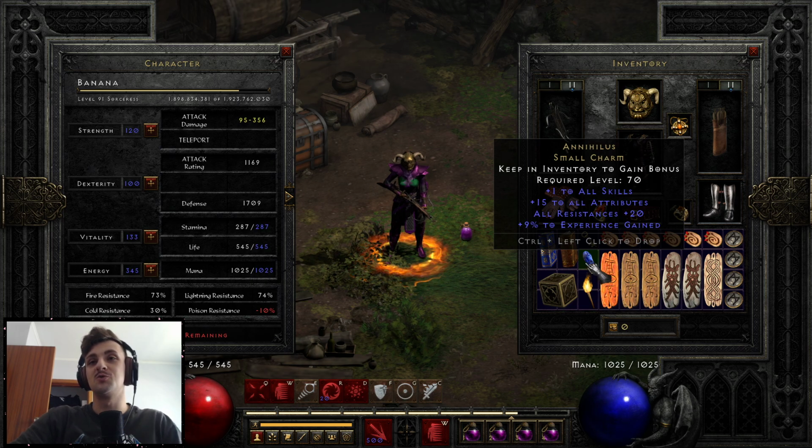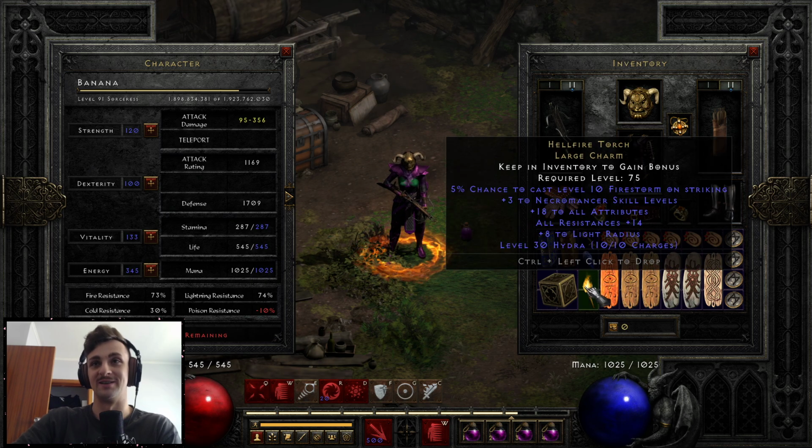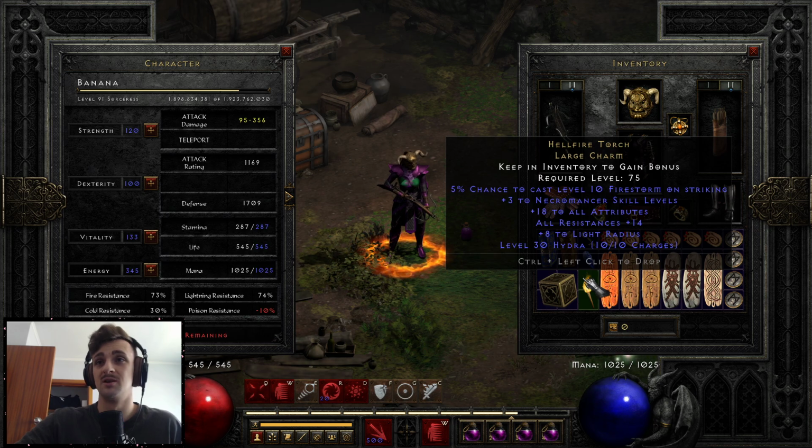Annihilus, we have a 15/29. Pretty happy with this, so now we don't have to worry about doing more Ubers. Hellfire Torch, we've still got just a base stat one, which is fine. I'm happy with it for now. I don't feel like we're really cornered to getting that extra +3 skills, so whenever we end up getting it, it's just going to be an extra bonus, so I'm not crying.